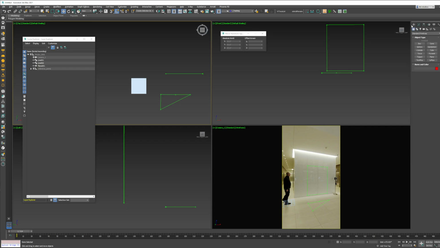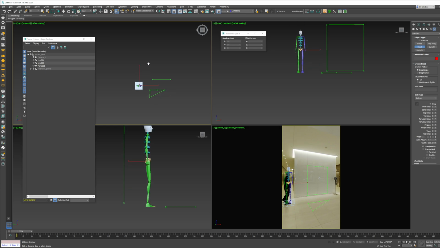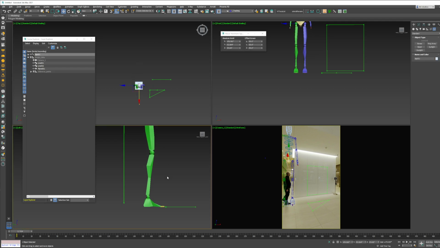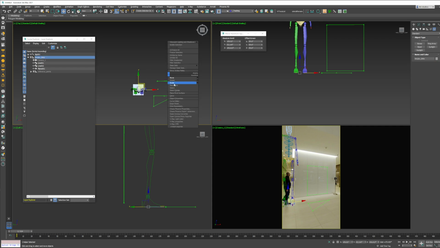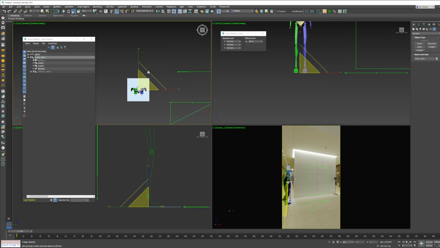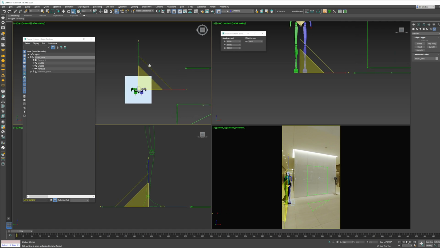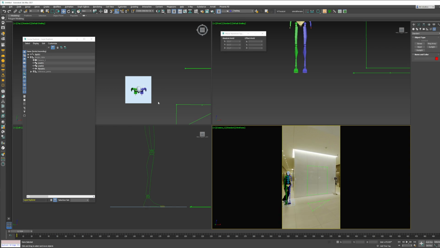There we go. Now I'll make a little biped object, and I'll make this person 6 feet tall, so 5, 6, there we go. As you can see, the ground level is where this square is. Now if we select this and I start scaling it, I'm just going to move it up until this biped and the height of the character match. Again, this is all hypotheticals. This is just kind of guessing, but that's it. So now our scene is in theory to scale.